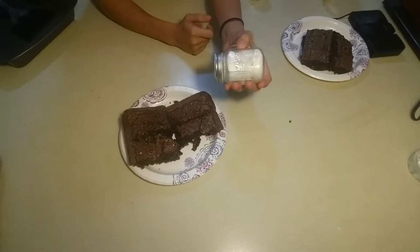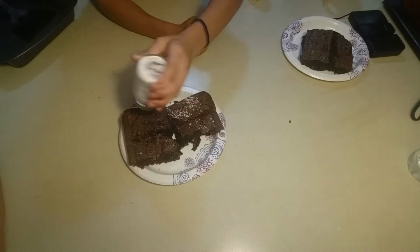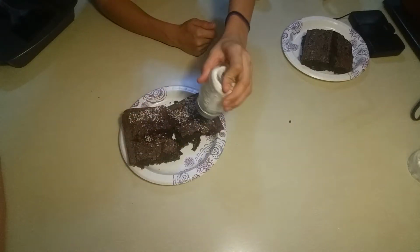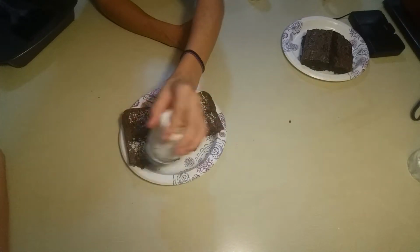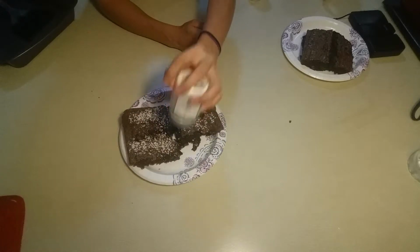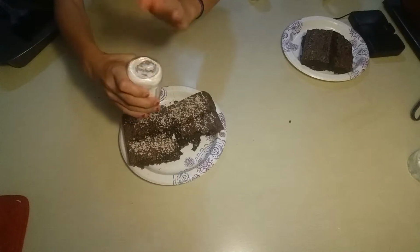Okay, guys, so I'm just going to pour the cocoa on it. Cocoa powder stuff. And this is just 2 parts powdered sugar to about 1 part unsweetened cocoa powder, and it just has a sweet, subtle chocolate taste. Tastes really good.